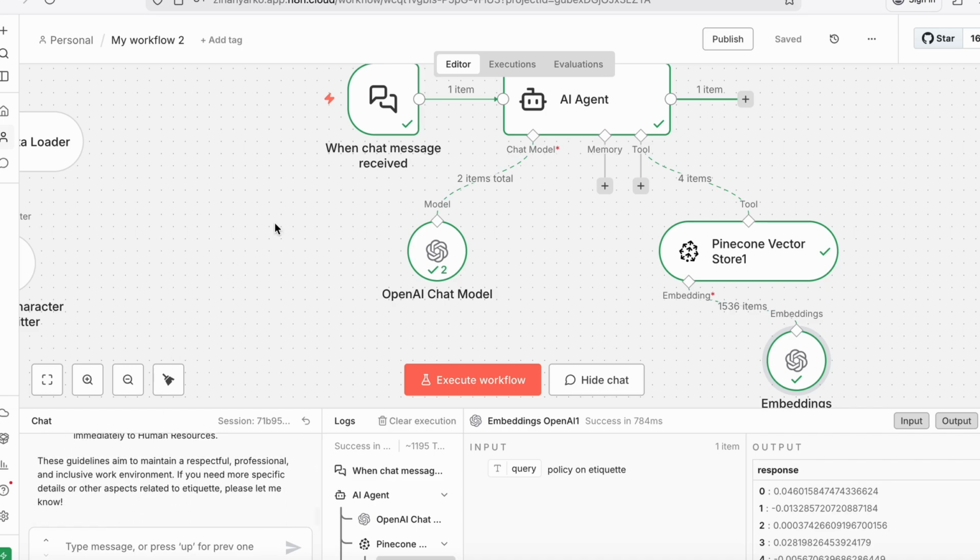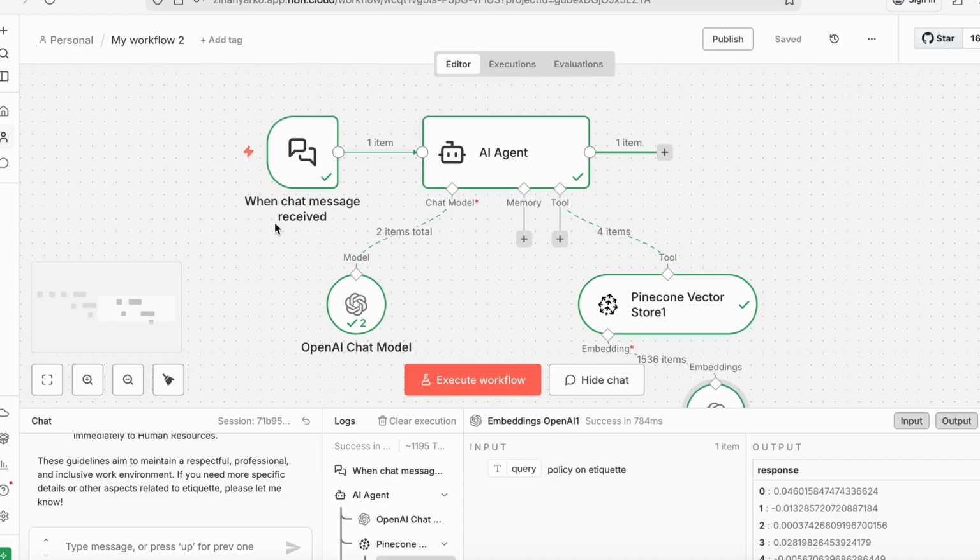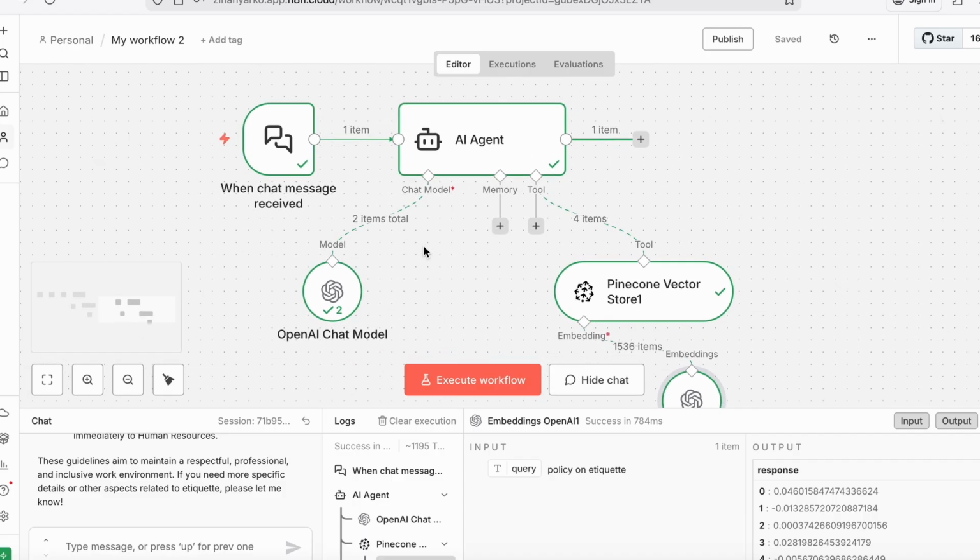So yeah, as we can see for our chat app agent, we created that first of all by creating our trigger chat node. So whenever you type in any information, any question, it will pick up that information, pass it to the AI agent. And what the AI agent does is to check with the LLM to be able to translate that information, pull the information from the Pinecone vector store to add context, and with the augmented prompt, begin to spit out a response.